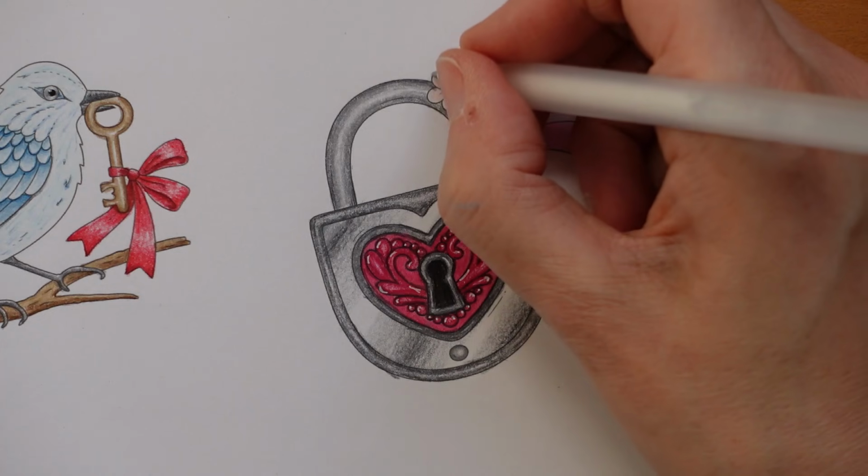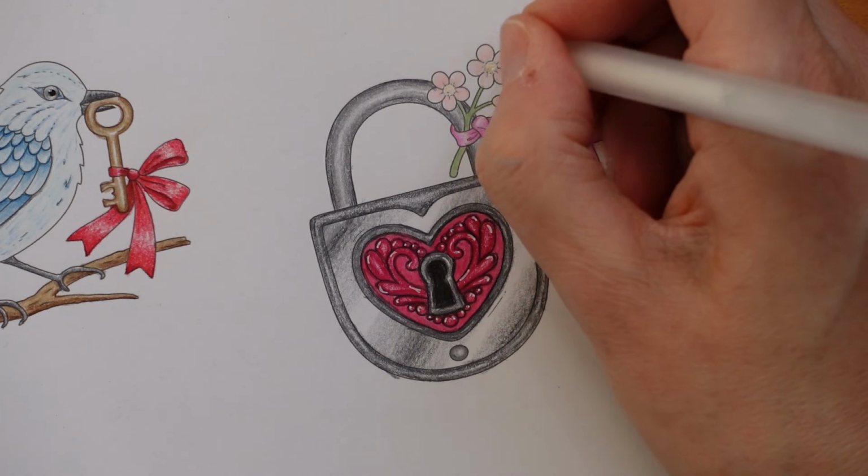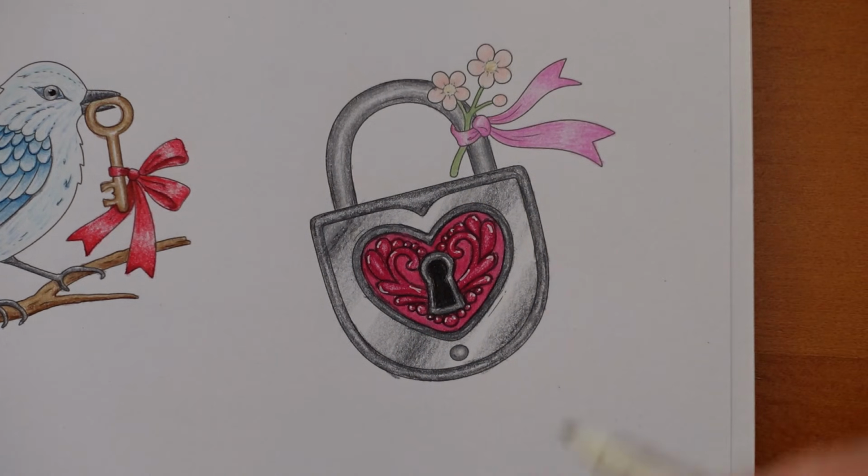There we go. You can go around the edge of the flowers in white if you want, but I think once you start doing that, you have to do it with everything. And I'm quite happy with how it is actually. I'm going to leave it there.